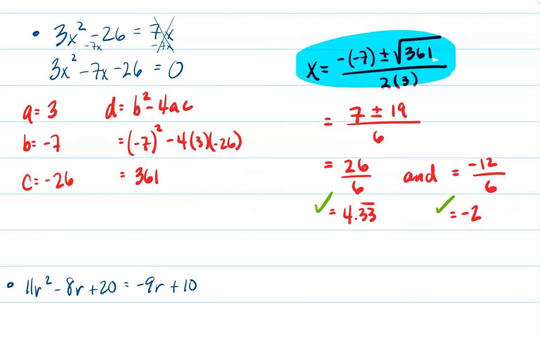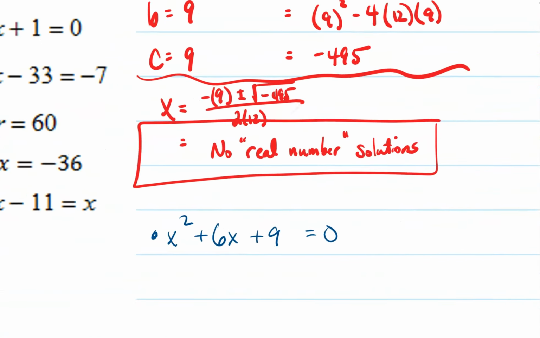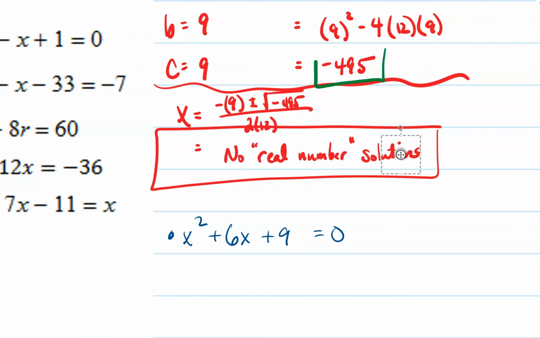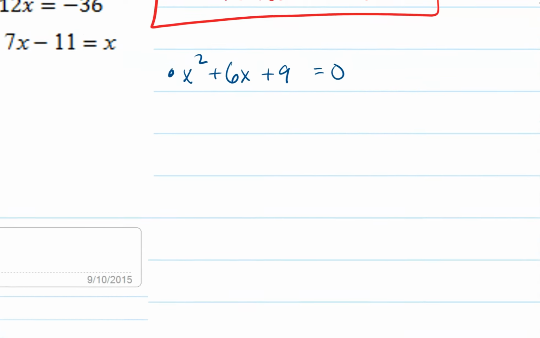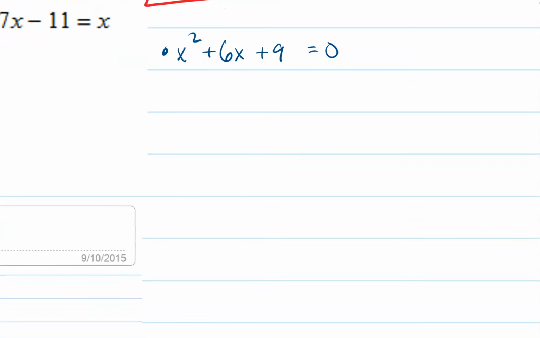So as it turns out, it doesn't matter which technique we use, whether we use the QFP formula and QFM formula, or if we solve by hand, we appear to be getting the same result. Now again, for observation's sake, this discriminant value ended up being a positive number, and we got 2 real number solutions. When our discriminant over here was negative, we had no real number solutions. Let's try this next example.